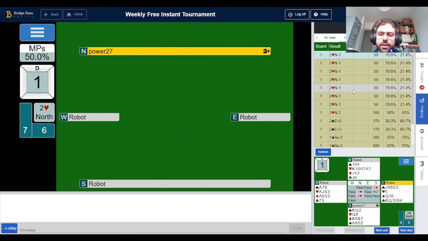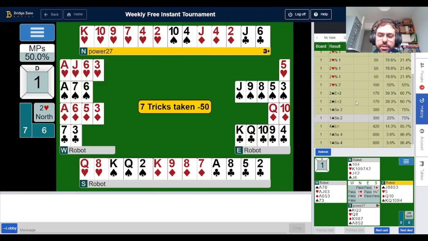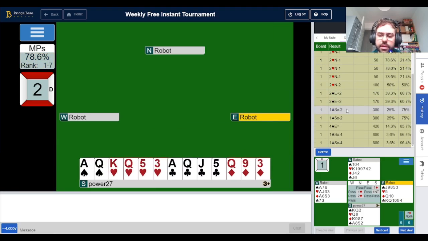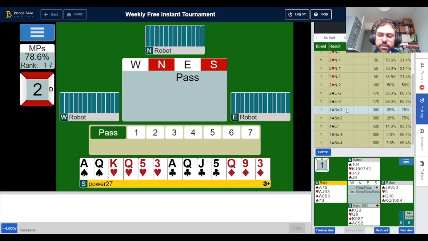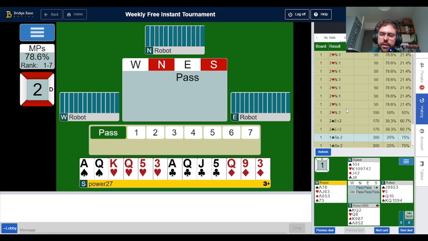Okay, so some people are letting them get in the auctions and bid spades. Someone's going down in clubs doubled. What happens? You open a club and it gets passed out. That's silly. The robot should be bidding hearts there. Okay, so we've got a decent score for going 1 off.